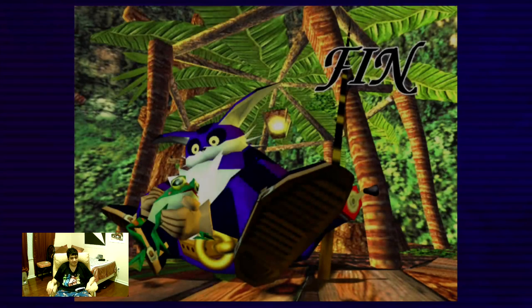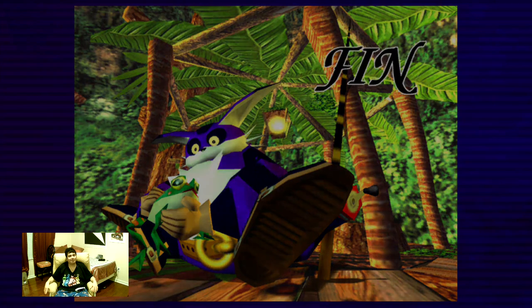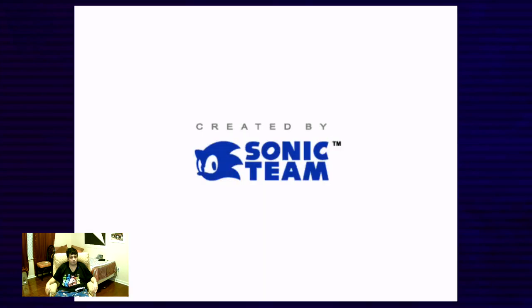Oh, you see Big in his house, carrying Froggy. He's taking care of Froggy. Oh, wow. Now we got 41 emblems this time. Booyah.